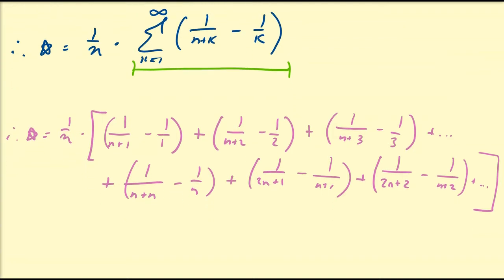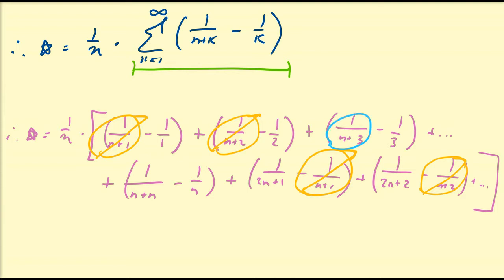So let's look and see what we have going on here. So what do we have? So let's see. I at least see that we have this minus 1 over n plus 1 term, and that's going to cancel out with that. We also have this minus 1 over n plus 2 term, and that's going to cancel out with that. So if we continue on in this fashion, then we should see that all of these leading terms are going to cancel as well if we continue down this process.